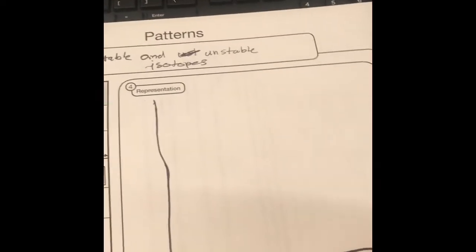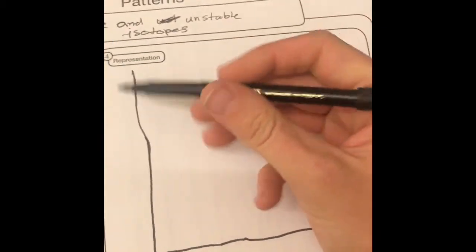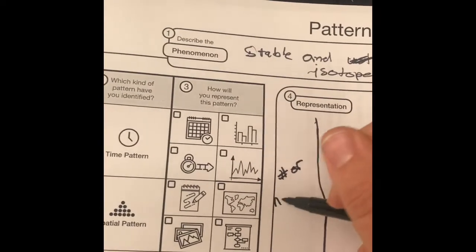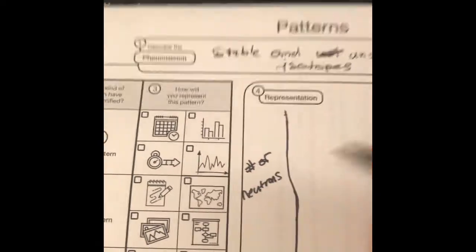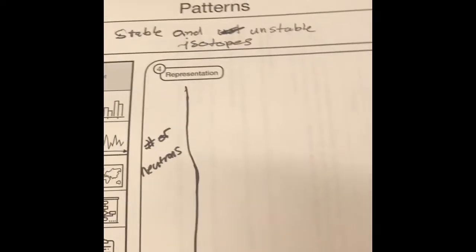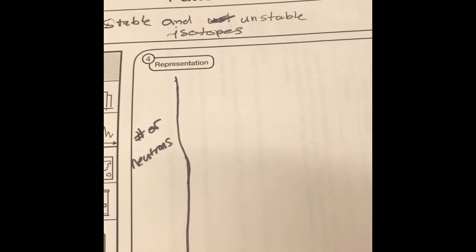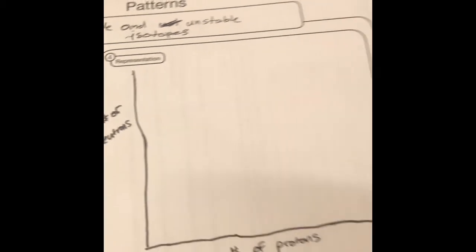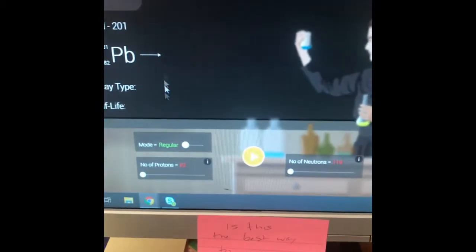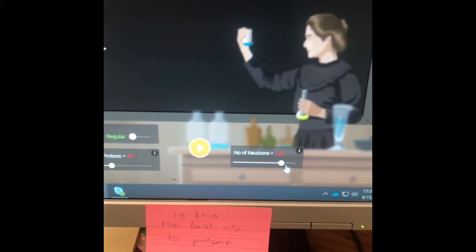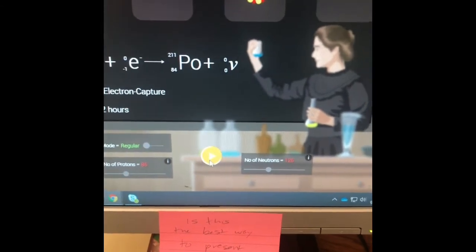Okay, but on our X-axis here, we're going to keep track of the number of neutrons. So we're going to label our X-axis number of neutrons. And on the Y-axis, we're going to look at the number of protons. Okay? So you can see that you can adjust these two factors and it creates different nuclei on your screen as you adjust the number of protons and neutrons and click the play button.